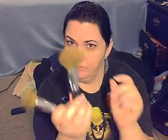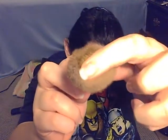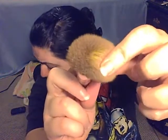I thought Kabuki on a stick. When I think of Kabukis, like, this is even a small Kabuki for me, which we'll get into that. But I thought Kabuki, you know, big. But yeah, not so much. It's very tiny. It's fairly dense. It's what, goat hair? Yeah, it's goat hair. I don't want to use this for mineral foundations.